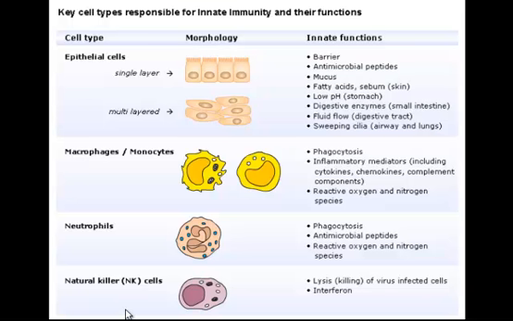And then our natural killer cells will lyse or break down virus-infected cells as well. So these guys can actually recognize infection. They start recognizing the components that are going to make up the viral coat protein, and these get expressed on the surface of the infected cell. And so they stand out a little bit like a beacon for our natural killer cells to start recognizing, so that they can start killing damaged cells before they can actually produce the viral load. And so these are very important parts of our innate immune response.